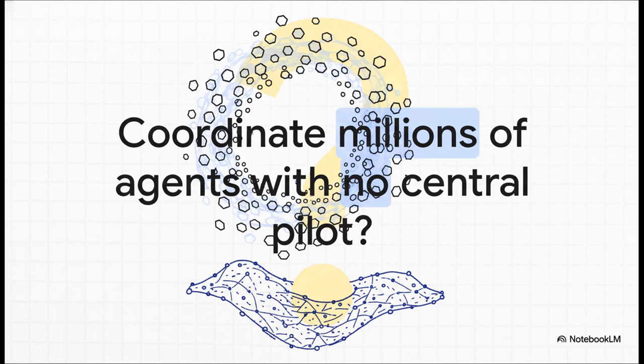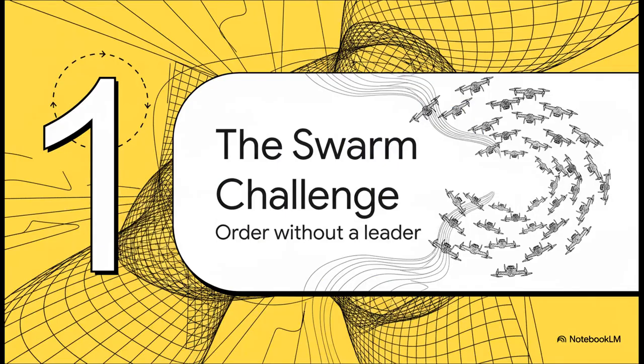This is one of the absolute biggest puzzles in AI and robotics. How do you get global order, a massive group of independent things acting like a single intelligent being, just from simple local rules? It's a huge challenge. And this is what we call the swarm challenge. It's like trying to conduct an orchestra with a million musicians. You can't possibly give each one individual instructions. No way. They have to listen to their neighbors and somehow find the rhythm all by themselves. That's the problem we're up against with drone swarms or software bots.